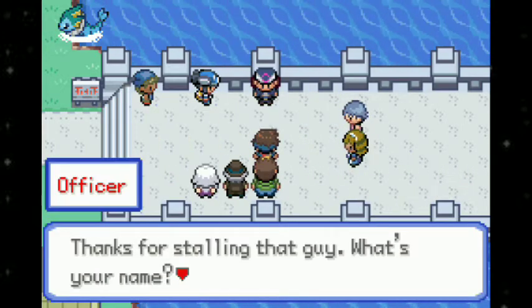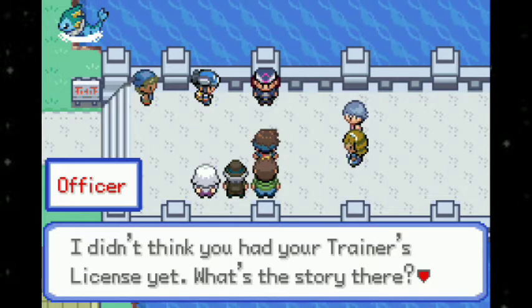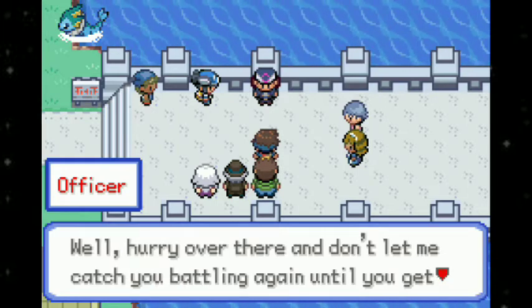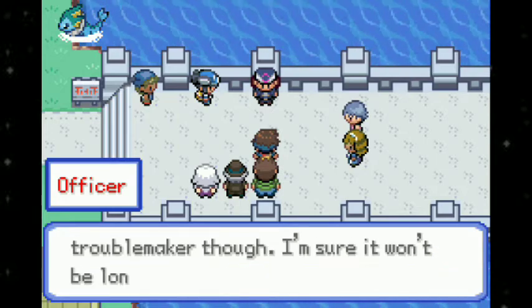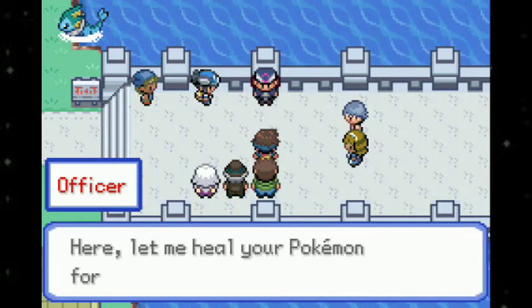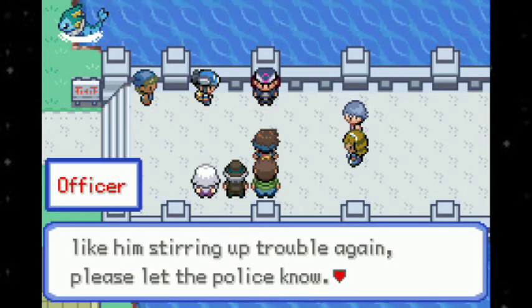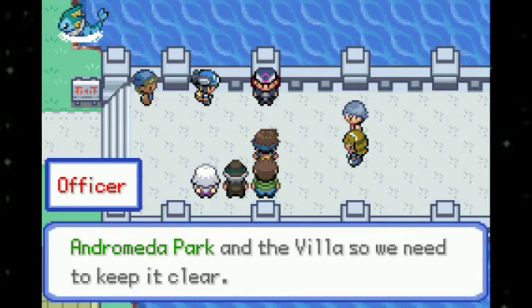Okay, so three persons went with him. Thanks for stalling that guy. What's your name? Ah, you must be Glenn's son. I didn't think you had any trainer license yet. What's the story here? I see. Well, hurry over there and don't let me catch you battling again until you get it. You really made short work of that troublemaker, though. I'm sure it won't be long before you're fully licensed. Here, let me heal your mon. Thanks. If you see him stirring up trouble again, please let the police know. Everyone, please move along. This is currently the only bridge open between Archimedes Park and the village, so we need to keep it clear. Take care, Shariki.